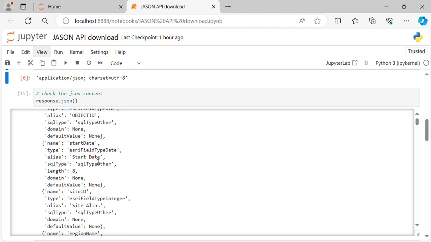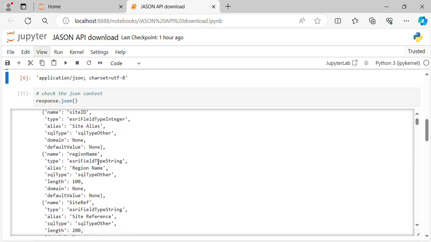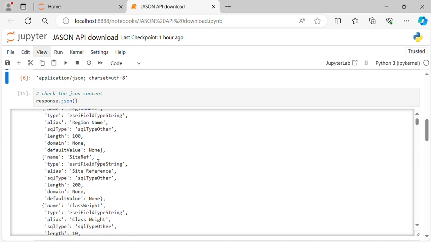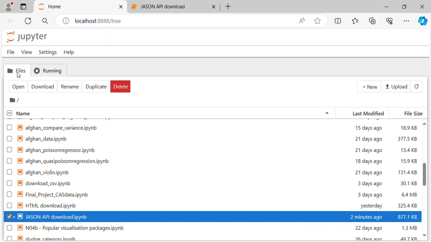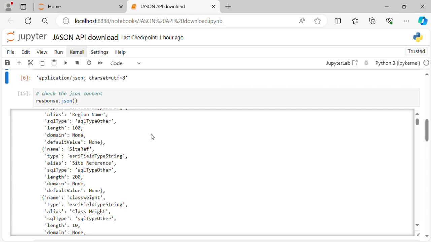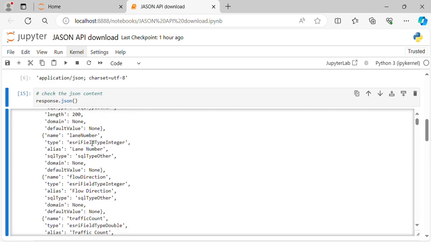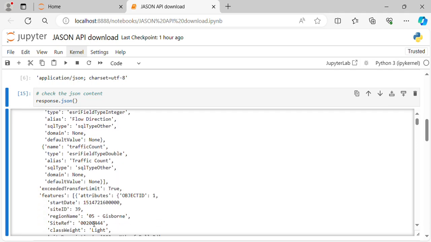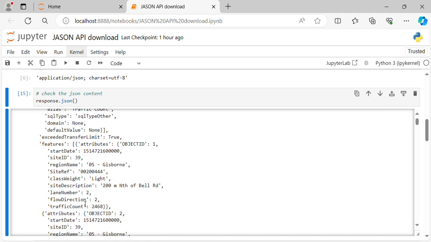So we have the title, and then we have region name, site reference, class weight, site description, lane number, flow direction, traffic count, and we have the features.